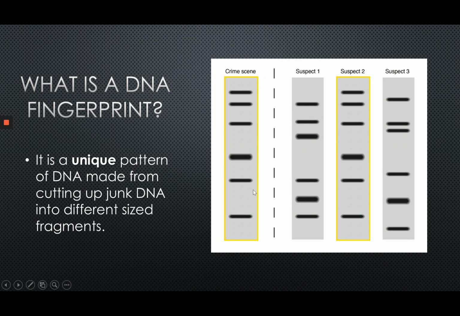So over on the right here, you'll see a really simplified version of a DNA fingerprint that's found at the crime scene. So someone left some DNA, and DNA forensics would create a DNA fingerprint from that DNA found at the crime scene, and they would compare it to the DNA from three suspects in this case. When you look at where these bands are, if they are identical in pattern to what you find at the crime scene, then you can say that suspect number 2 was most likely at the crime scene, whereas suspect 1 and 3 were not.